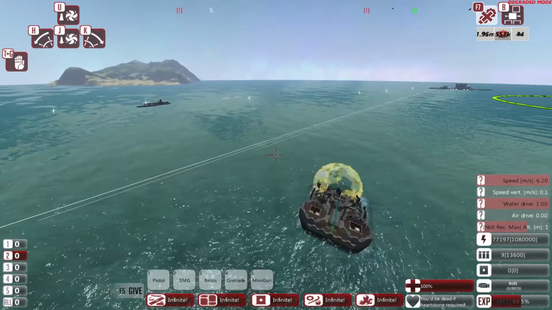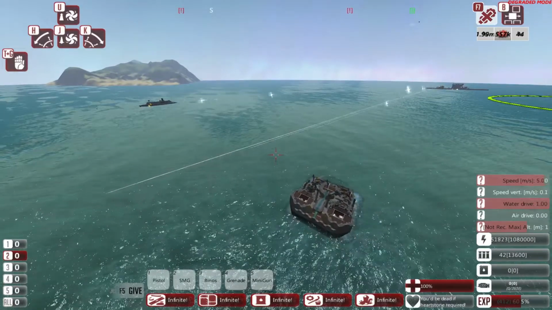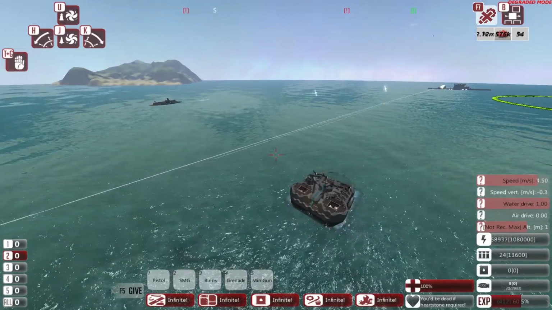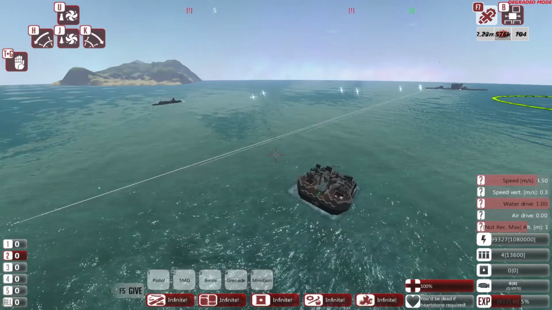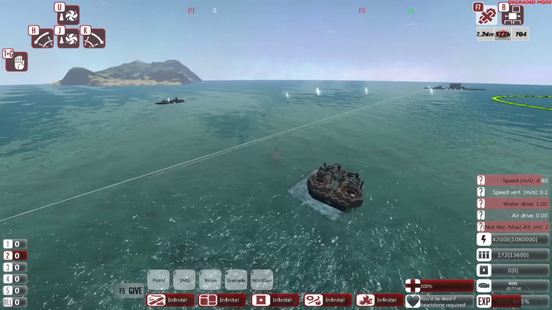And we are taking on a bunch of Onyx Watch ships. Now, admittedly, they are smaller ships, but just imagine. We haven't added all the main guns on this yet. It's going to get even more powerful.